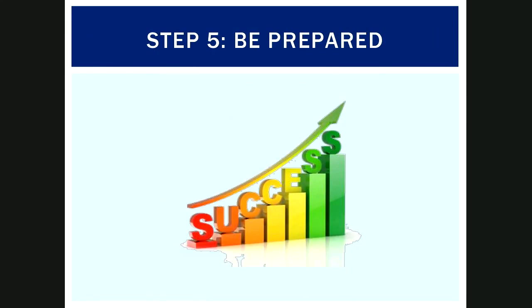And the fifth step is to be prepared. Like I said, it's not all sunshine and roses, and you don't have to flip your entire course to start with. I actually disagree with one of the people involved in this grant. He's at another college, fairly new out of grad school, and when I first got involved in this whole activity, he started explaining Bloom's taxonomy to me, and I was this close to saying, honey, I learned Bloom's taxonomy before you were born. But his point of view is that you should not combine a flipped approach with a traditional approach, and I disagree. I think you should start small and gradually build up to a flipped course or a flipped classroom.